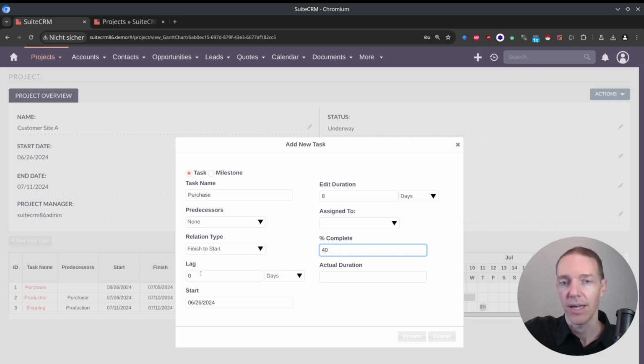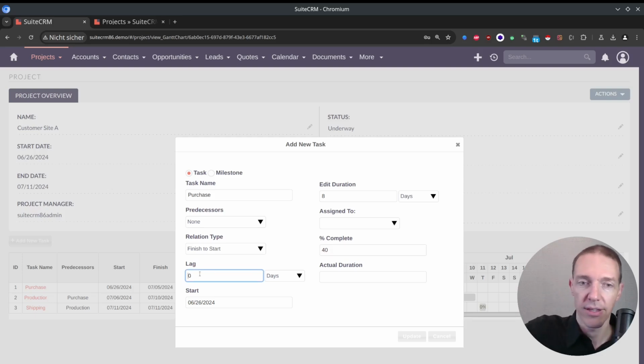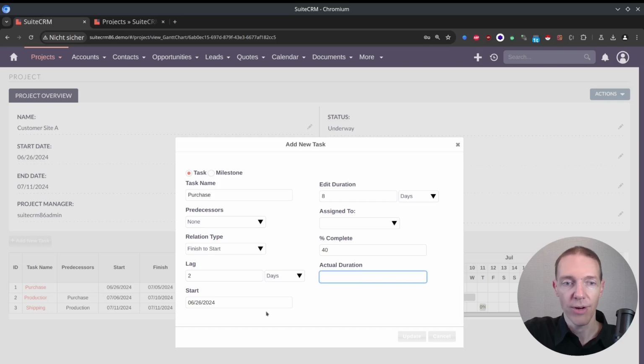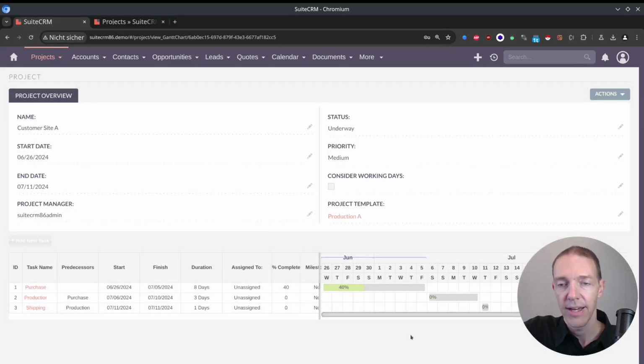But not everything is usually important. So what you can say, we're lagging like 2 days behind or whatever. Actual duration, you could do this later on after you have configured this one. And the start was on the 26th. As you can see, here it already fills up my details. We're lagging 2 days, so therefore that changed a little bit as well.